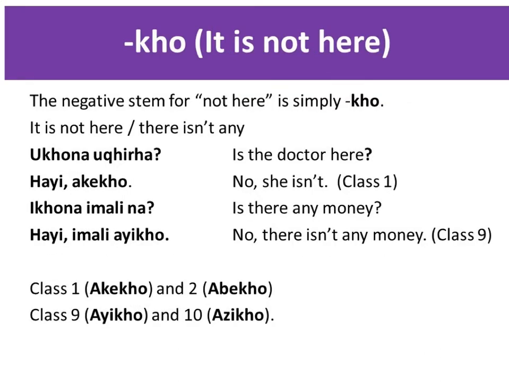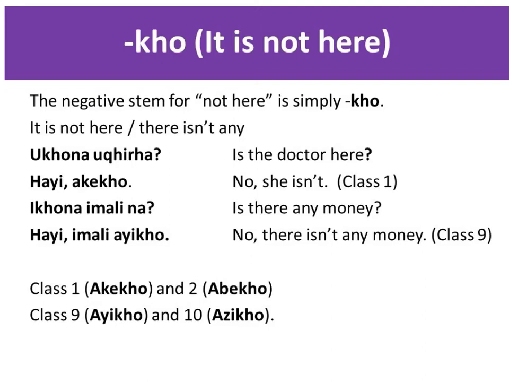But just as useful as being able to say something is here, it's also very important to be able to say that something is not here. And here we have a little bit of a derivative from the normal use of the verb. What they've done is take the na away from the khona, and it literally just ends on that simple kho, which means it is not here. To the front of that kho, they add the negative subject concords, and we're going to revise them in a minute just to remind us how that works. That kho then means it is not here, but we also use it when we say there isn't any of something.